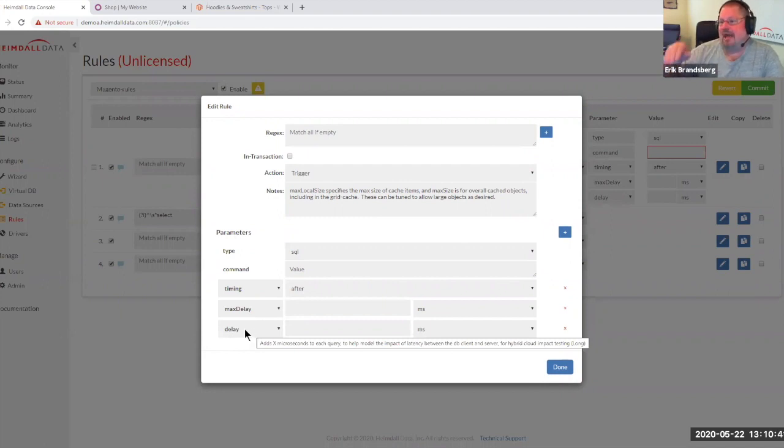So after you see something happen, wait up to 5 seconds and then trigger the SQL that may say do a query. But if another one comes in, then it can keep delaying the execution until a maximum time has elapsed. Now, this is interesting because it allows you to do things like a commit after, say, 10 seconds worth of inserts were loaded in by an ETL process. So you can trigger it to do commits on a periodic basis while the data is actually loading.